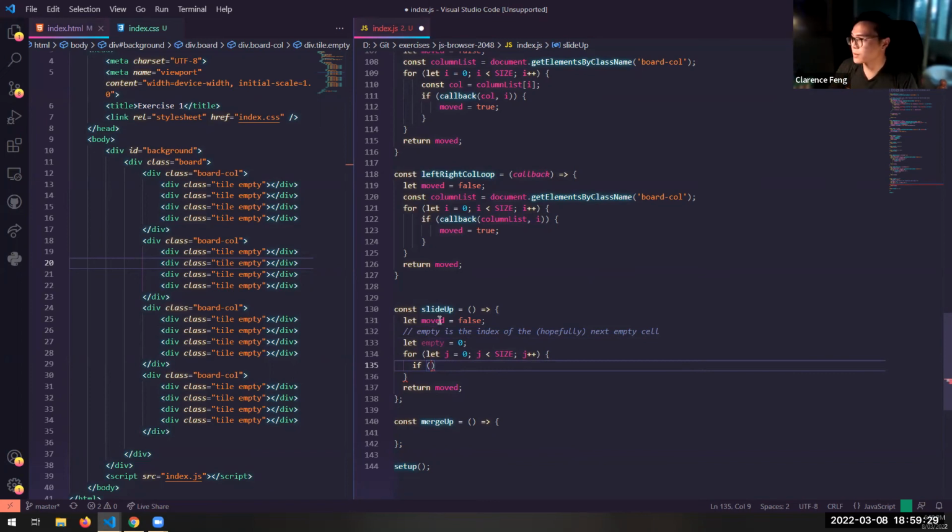And afterwards, we'll do an else if, and then we'll check if the cell as indicated by the j is empty or not, then we will do some swap magic, and then the currently empty cell will swap the properties with the cell of j, and then empty will iterate because the empty cell that we swapped with is no longer empty, and that's essentially it.